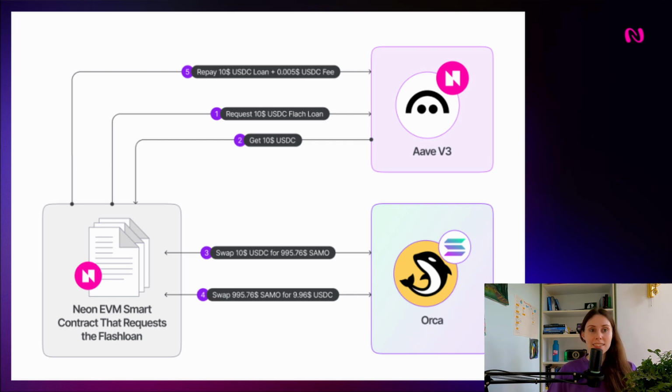And inside that callback, we build and schedule Solana instructions. And in this case, it's going to be a swap instruction to swap tokens on Orca, USDC for the Summer tokens. And finally, we repay the loan plus a small fee, or otherwise the whole transaction will revert.